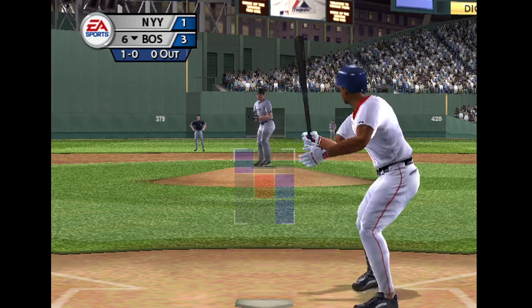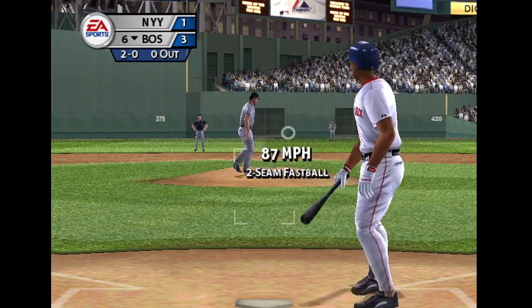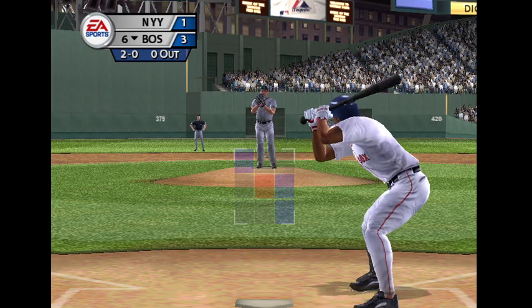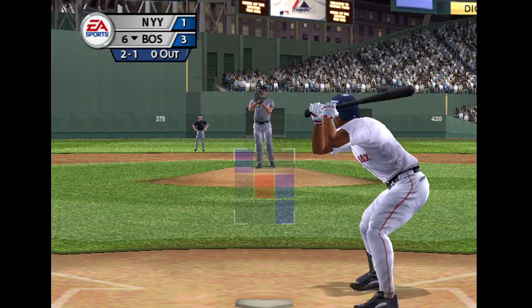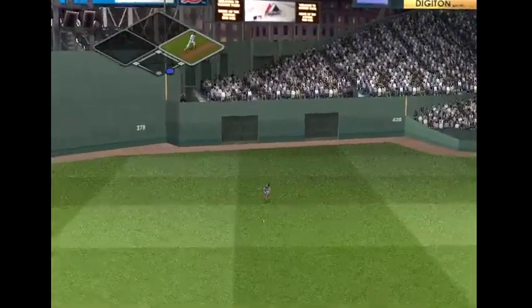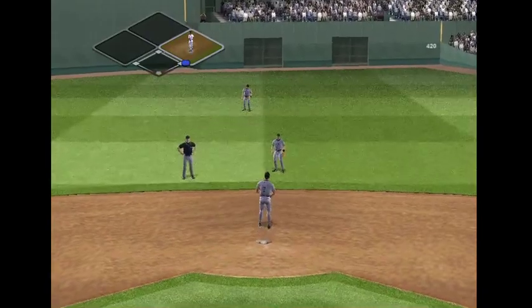Takes a pitch just off the plate, 1-0. He swiped 2 bases. Ball. 2 balls and no strikes. Two balls and 1 strike. There's a line drive. Base hit to lead off the inning.